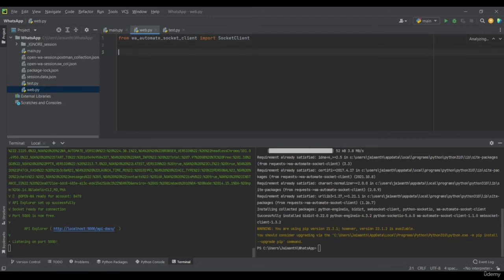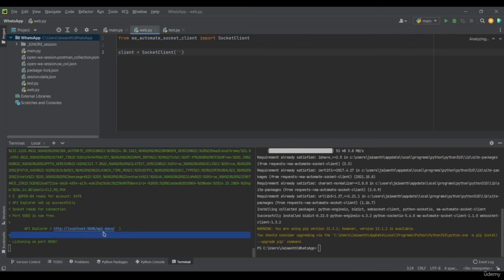And next, you'll have to initialize the client to connect with this API, right? So to do so, just type in client equals SocketClient of. Now you'll have to give the API's URL. So you are connecting this client to this API. So the API's URL is this particular thing, http://localhost:5000.